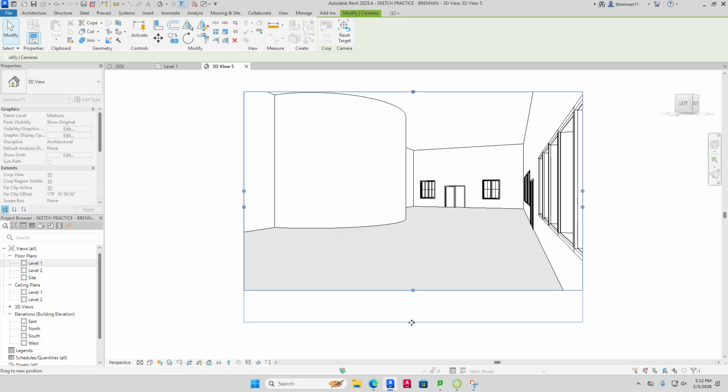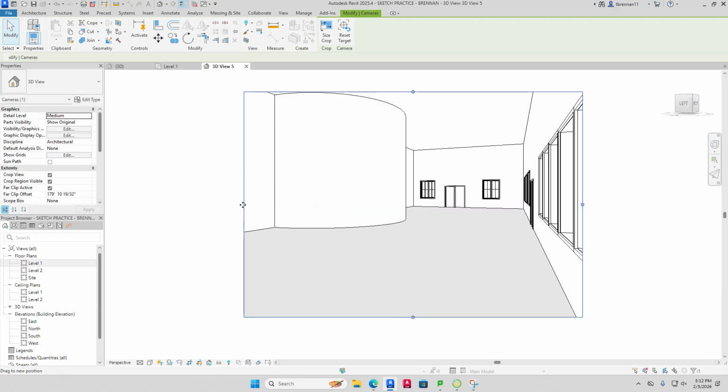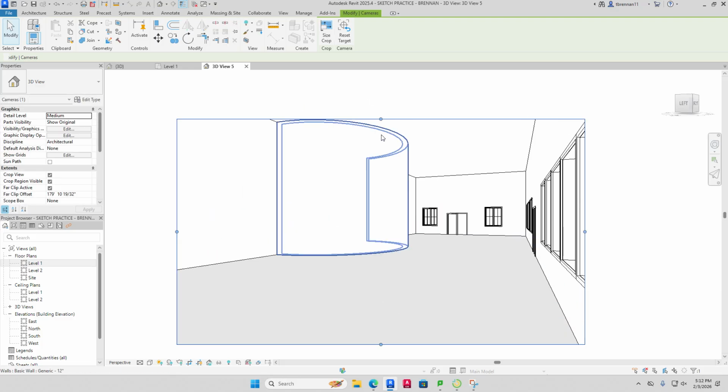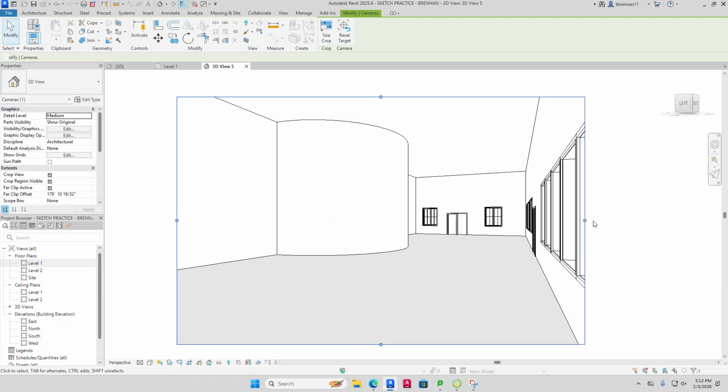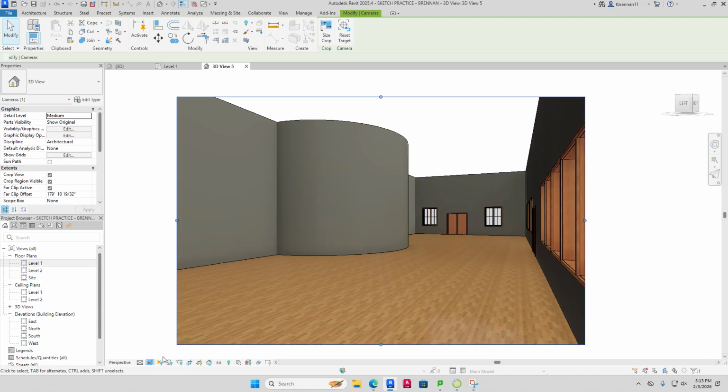I just want you to get a feel for it. And then you can open it up like I'm doing right now to see just what we have done so far. And now once you've done that, go ahead and turn it on, make it realistic just to see what's going on. And you're going to get a view like that. And it's getting pretty impressive already without a whole lot of effort. So you want to go ahead and open that up so it looks like that.